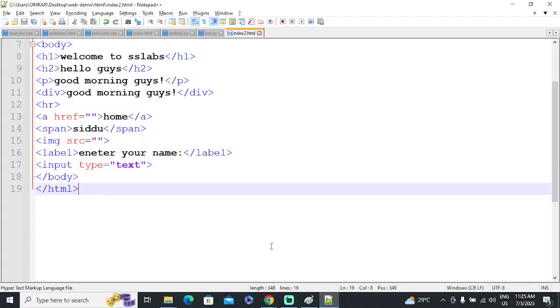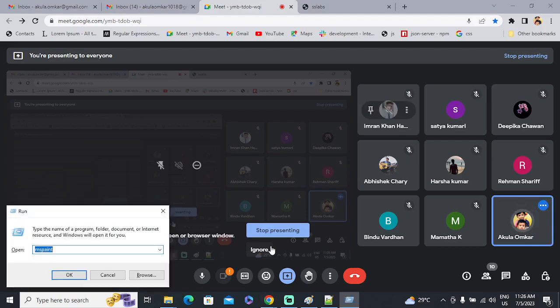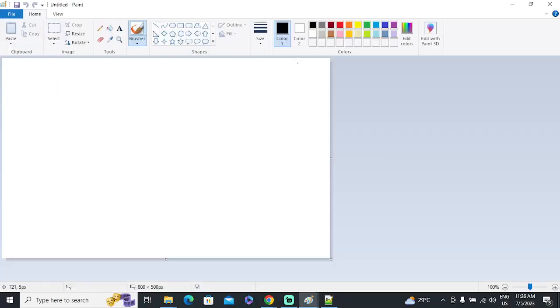Right. So guys, we discussed only what is a tag, what is an element, what is an attribute, what is an entity. And today, now you can create a web page. Suppose you are creating more than one web page, now we need to navigate from one web page to another web page. So for that we have to use the anchor tag. Next we are going to discuss HTML links. For links we have to use the anchor tag only.